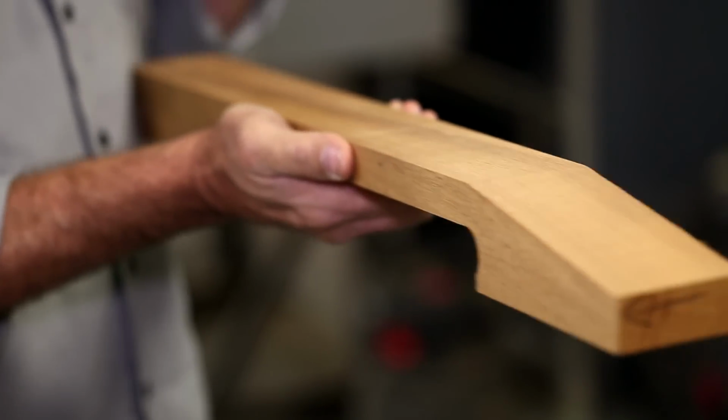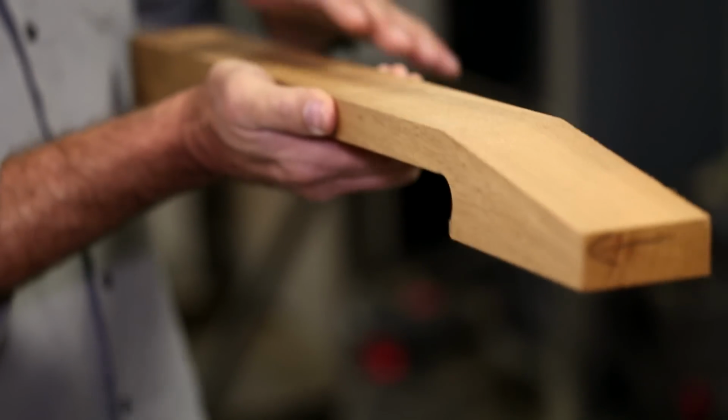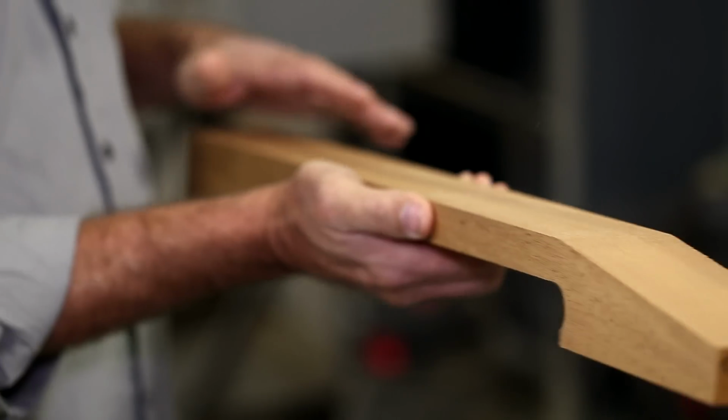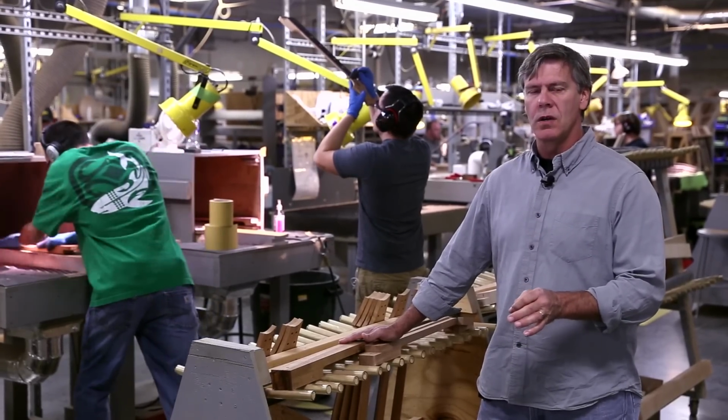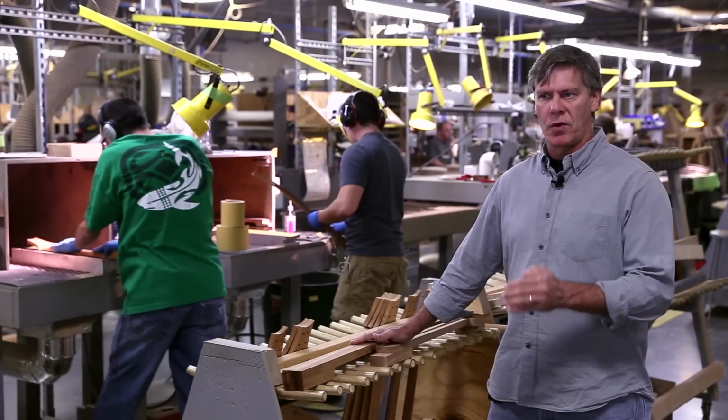To make a good neck, you just have to take a little bit of meat off of a neck as you're carving it. It's gonna move, it's gonna settle down, you're gonna level where the fretboard is gonna go, you're gonna let it sit, the next day you're gonna cut a little more, it's gonna move, and you're gonna do that over and over again. Every time you make a cut, there's a little bit of movement, and you do that for a month. By the time you're through making your cuts, it's not moving anymore because it's done, and it's reached its equilibrium. And that is then you have a foundation to build a guitar off of. The entire intention of this is to make sure that the guitar is stable for a lifetime.